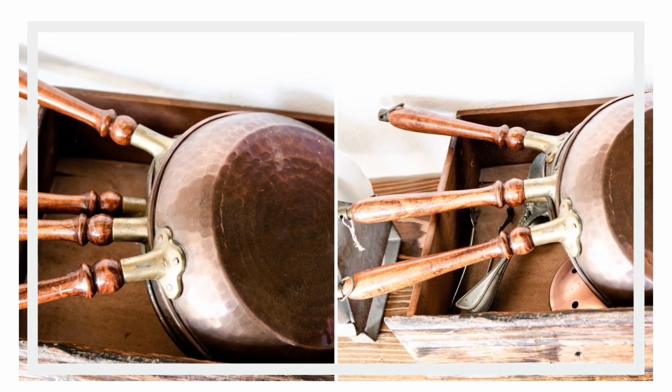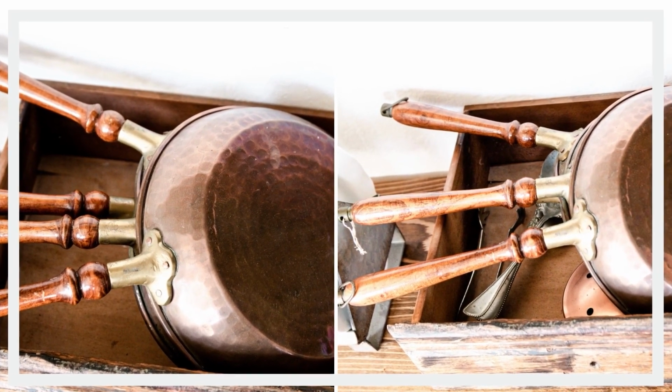There are a couple of brands like Viking and I can't remember the other one, but they have an actual line of copper pans and pots that is copper on the outside, copper infused, and then stainless steel on the inside, so it is still safe for cooking. Unlike a lot of vintage copper, where you might not want to use that because you're not really aware of what metals were mixed, so it may not be safe for consumption when you cook on it.